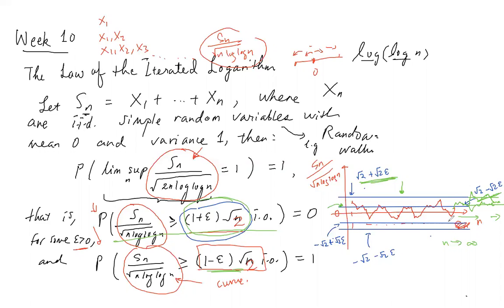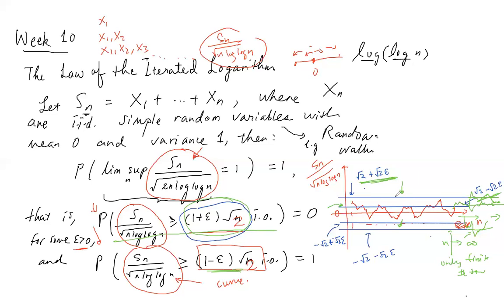So this is the same. It can also go below here, and then a little bit below, and then come back again. But going below this line happens only a finite number of times, while crossing this line happens infinitely often. All right, so basically this is what the result is talking about. It characterizes the behavior of this particular random variable as n tends to infinity.